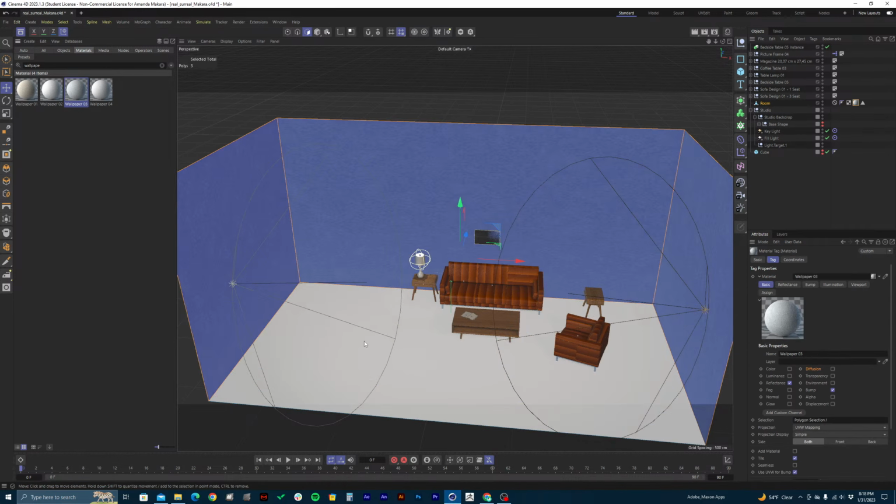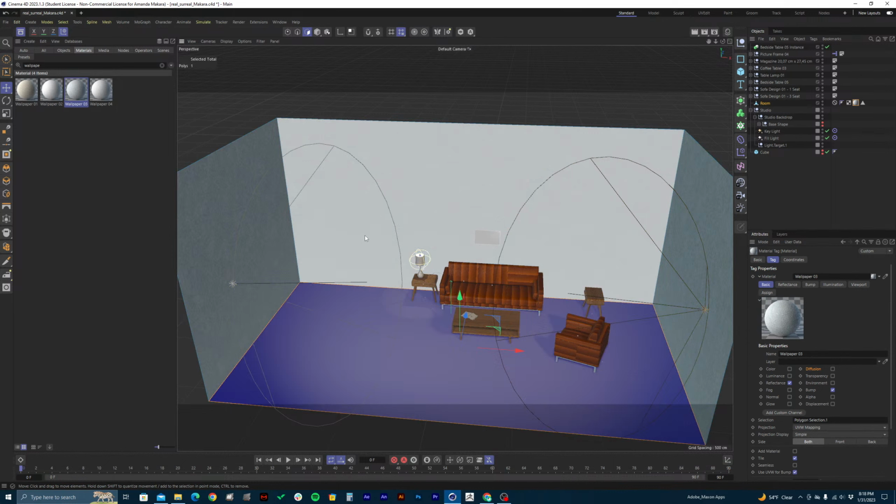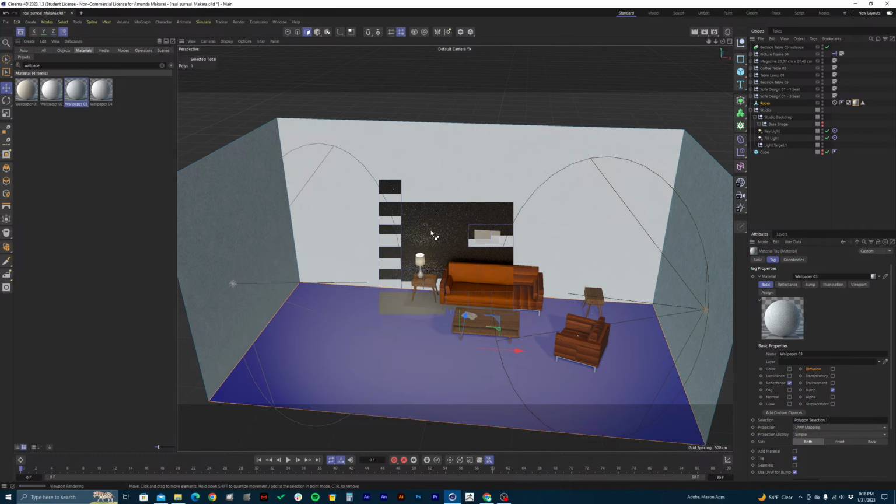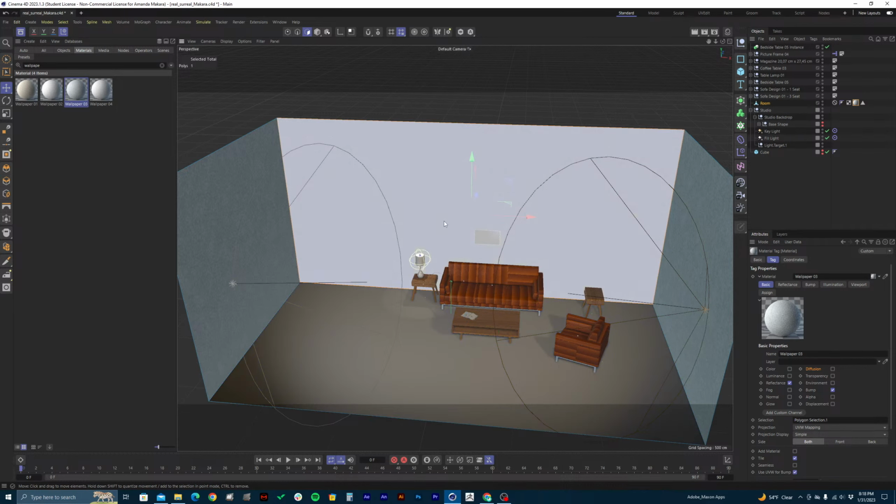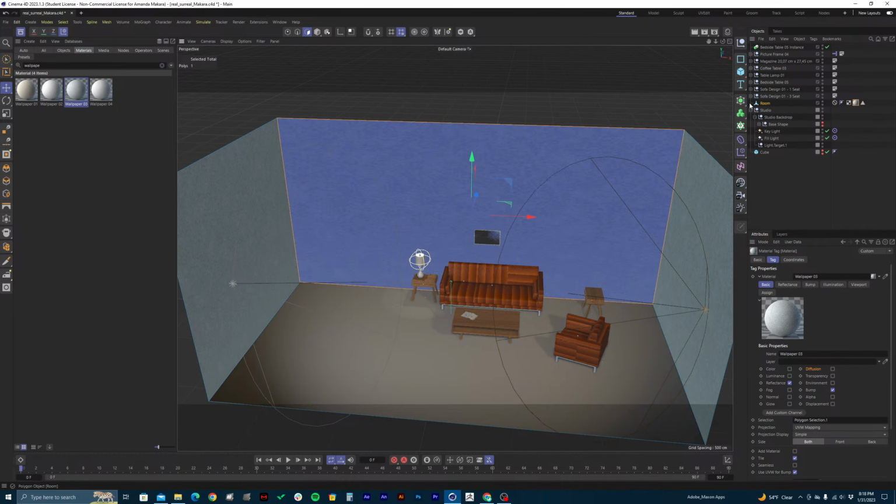And so now if I click off, you can see that there's a texture, but if I hit Control R to render it, first of all, it looks terrible. It's too dark, it's too big of a texture. It's not what we want. And so we want to scale this tiling of the texture down quite a bit. So we are going to click on this texture right here.